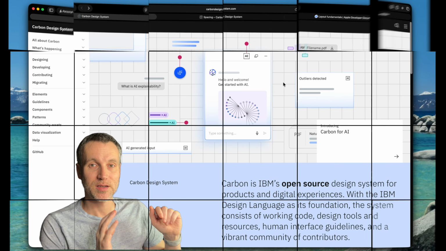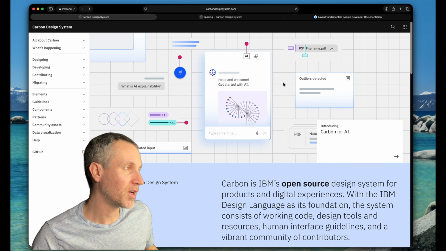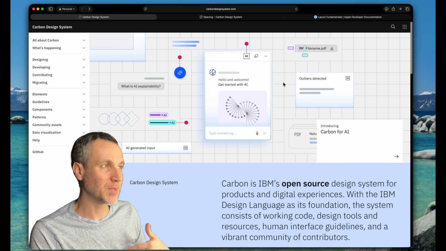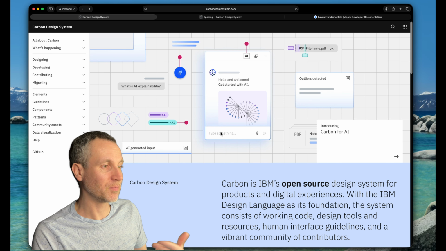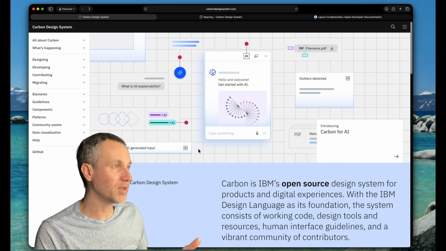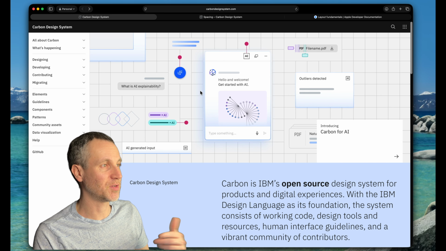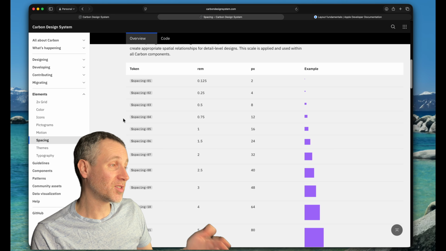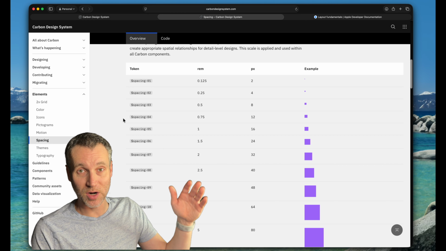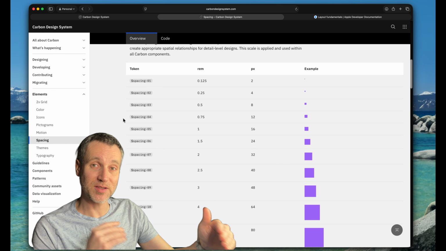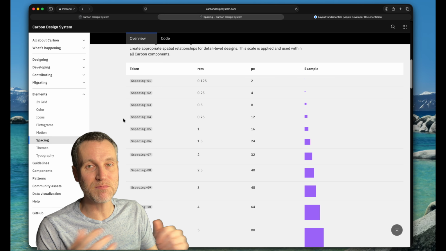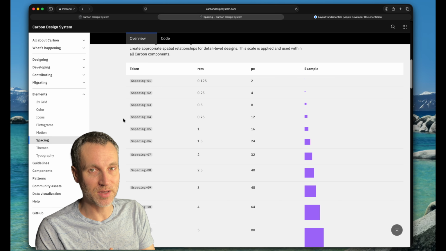All right, so I have here in front of us the Carbon design system. This is by IBM, but there are many different design systems out there. It's open source, so you can take a look at it, but what we're primarily going to be looking at is the concept of spacing when it comes to this design system. So I have their scale here. That's what we're going to start with, something that just increments by some sort of unit. And the idea is that it's going to be the space in between elements that you see on the page.